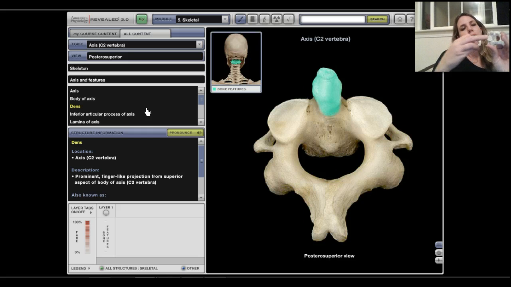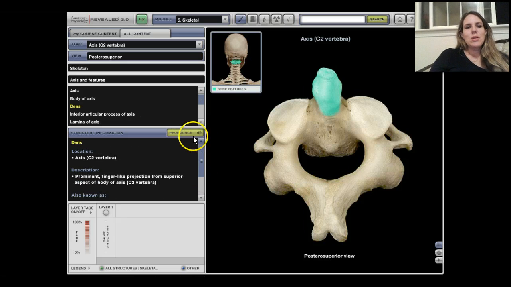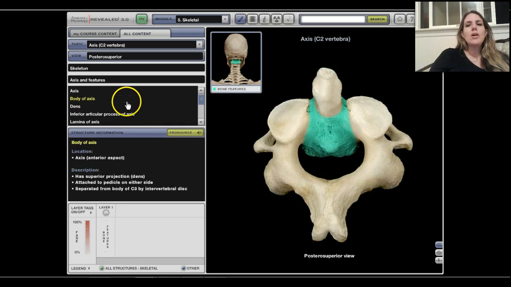You line up your superior articular facet of your axis with your atlas bone. That dens has a nice little place by that posterior tubercle to just fit in. And look at those guys. They just fit together perfectly, hand to glove. How beautiful is that? And the axis, that dens, is really important because this allows the atlas to turn like this. So this allows you to turn your head side to side. Very, very important, right? So that's the dens. The whole body of the axis is right there.